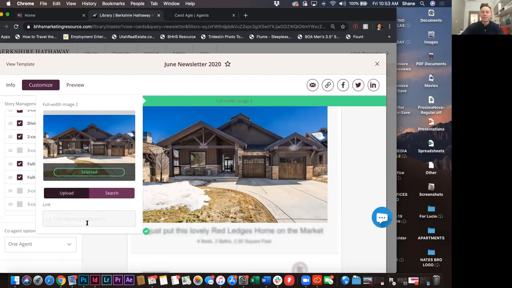But when you do that, let's say that you had your spotlight tour, or you paid for the Matterport. So you want the 3D home tour of this home to pop out. You literally only have to click on the photo in your newsletter, and that little modal, that little side pocket will slide out to the left, and there's a blank box there at the bottom that you can insert any link you think appropriate when they click on that photo.